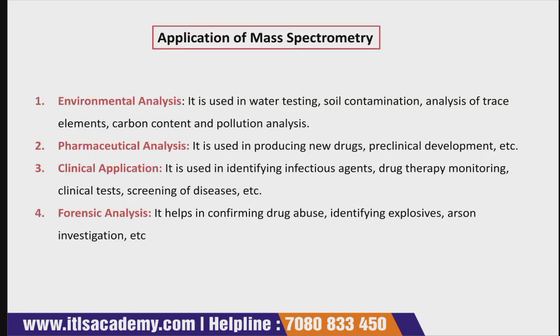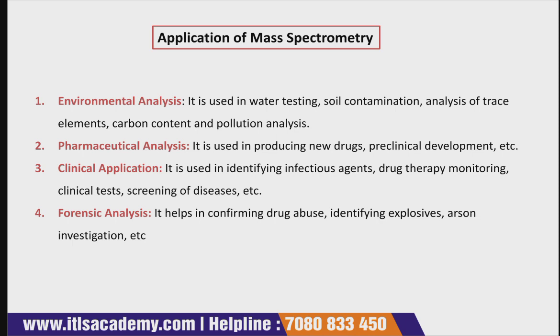Now let's talk about the applications. Earlier, in the introduction part, we discussed that it has a huge application in different fields, like environmental analysis, pharmaceutical analysis, clinical application, forensic analysis. If you want to identify proteins and their characterization, this technique is widely used. If you want to study any non-covalent interaction, this technique has a huge application. If you want to do any chemical imaging, this technique is a good method. Then it is also used to identify or quantify hemoglobin variants. So it has huge demand in different sectors.